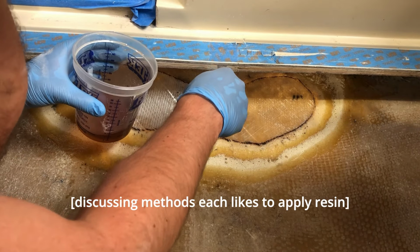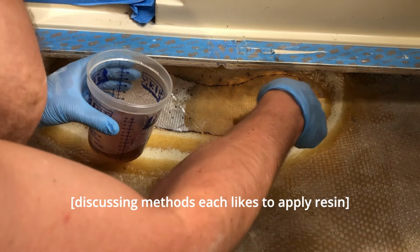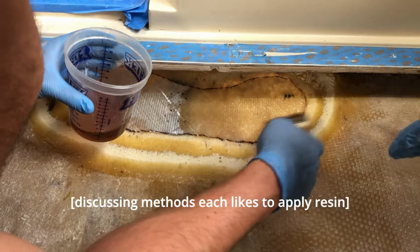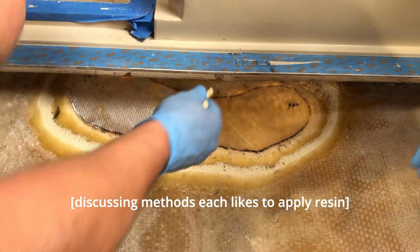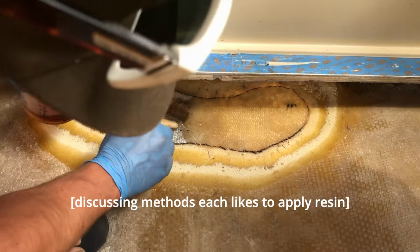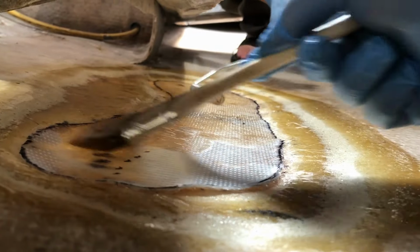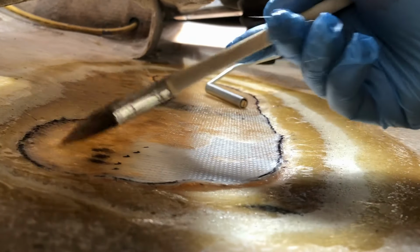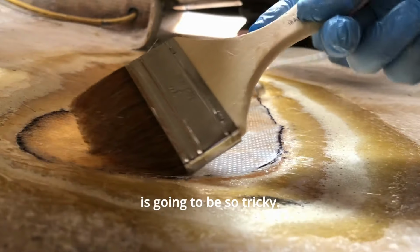I mean, is it kind of like you want to press and then... Because the way it is, you work the air in. Personally, what I was using is like a scraper, like a plastic scraper. Yeah, patch one. And I really like that. Yeah. Laying big pieces of glass. Yeah. It's going to be so tricky.